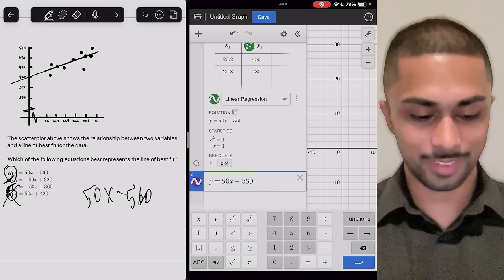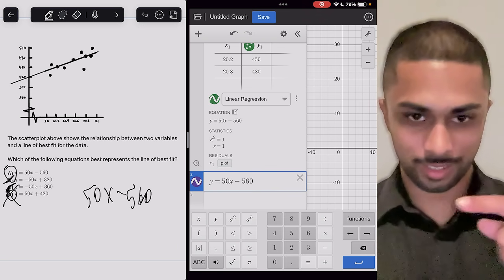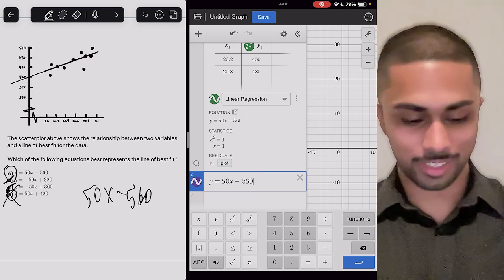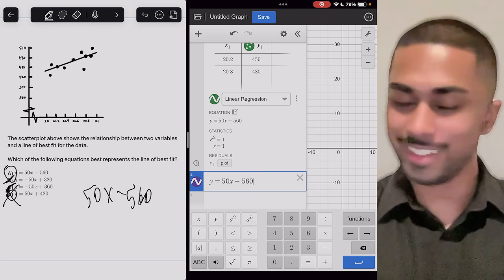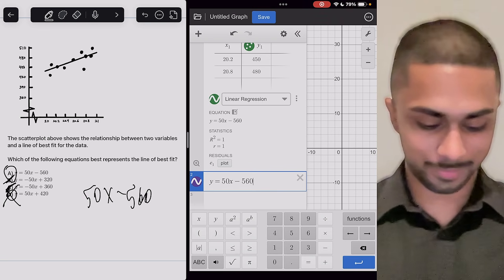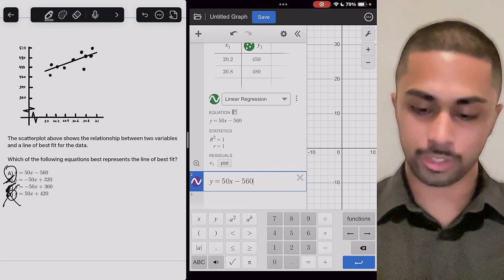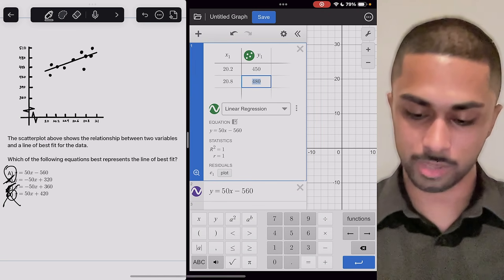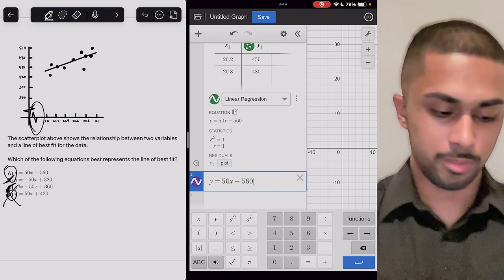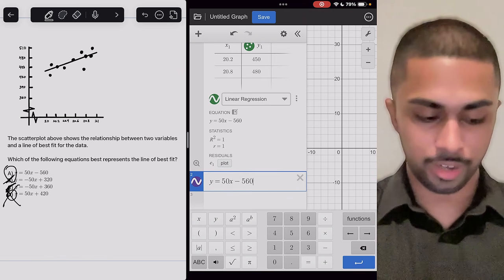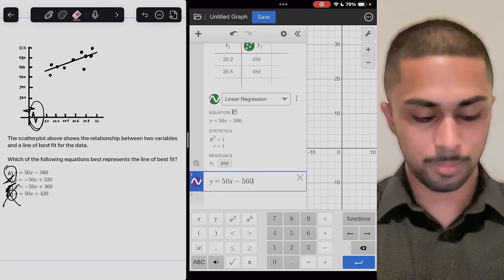If you just looked at these lines and just found the y-intercept by extending the line in your head, or putting your finger across the screen to see where it ends up, that's not the right way to do it. We have to actually calculate it by putting it into Desmos. Desmos can calculate it for us. Just make sure you don't get lazy here, because I've seen a lot of very smart students mess this up.